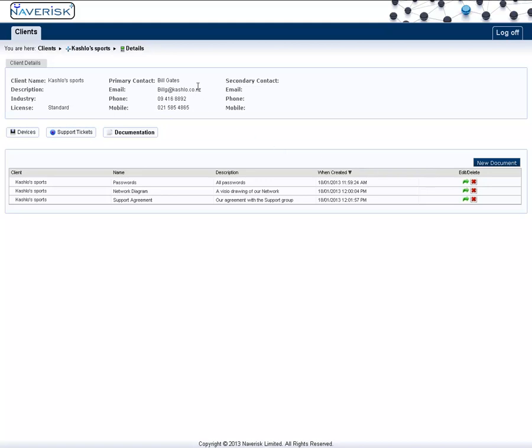Before I logged into this, I also changed my Naverisk logo and added a little bit extra to it, as you can see. With the on-site version of Naverisk, you can modify your website images to personalize and rebrand Naverisk to the way that you want your clients to see when they log into Naverisk. For instructions on how to do this, you can find this under Customization inside the Naverisk Admin and Installation Guide.